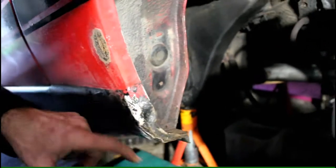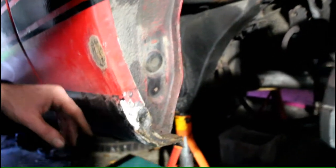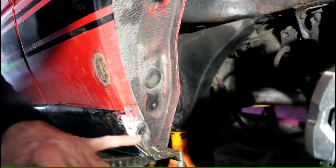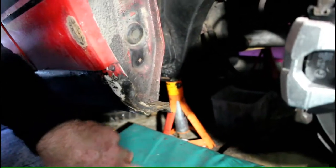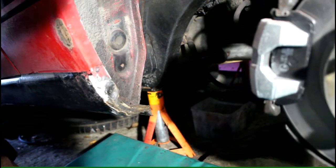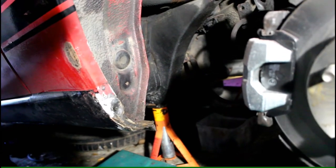Right, and I've got a little bit down here where I can see the repair. When the metal plate was done here, they also filled it, so I'm taking out all the body filler here, but there's a little bit of rust down the bottom on that corner there. It's not so bad, but again, clean it up, dry it out, before we do any repairs. But that's the only repairs I've got to do on this. So let's get on with it, and I'll be back in a moment.